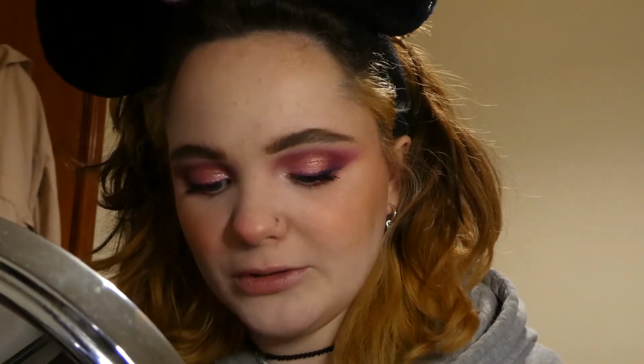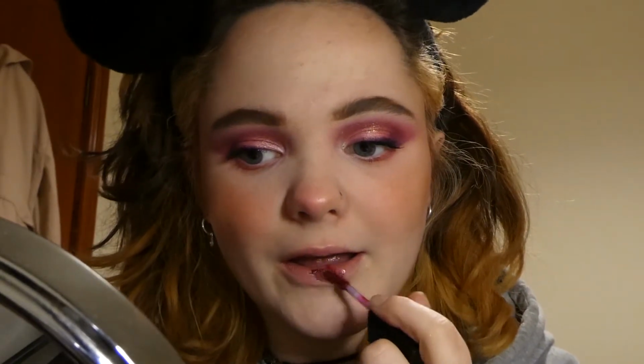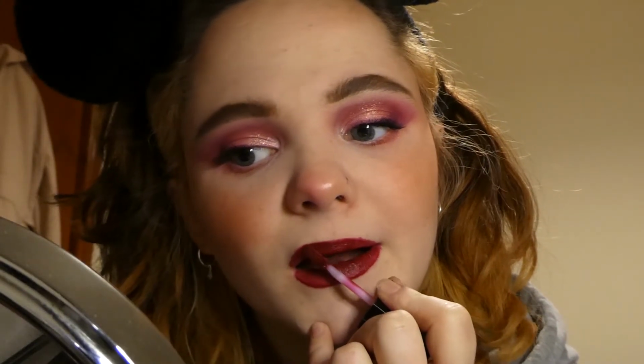And then for my lipstick. And whether or not your man does or does not like lipstick on you, I'm gonna wipe that Too Faced stuff off. This is a really old liquid lip. It's called Subliminal from Revolution Pro. However, it's really dark and vampy, and I think it's really sexy, so that's why we're using it. It's super vampy. But I think it's sexy.